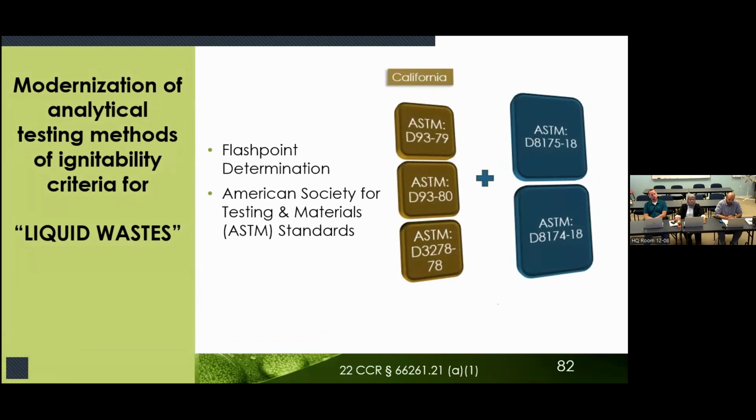Such as the test methods for determining ignitability of liquid waste using flashpoint. Now, we already know that the flashpoint is a parameter used to determine liquids ignitability criteria, and those are using the standards of American Society for Testing and Materials, which is abbreviated as ASTM standards. And as I mentioned earlier, the flashpoint is the temperature at which a liquid can produce enough vapor to ignite.